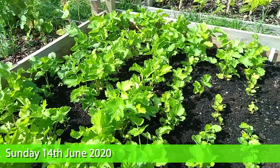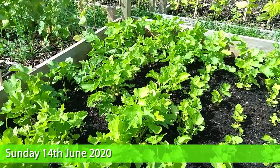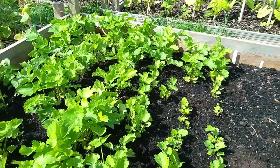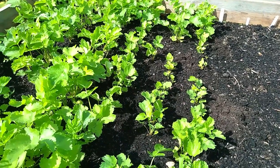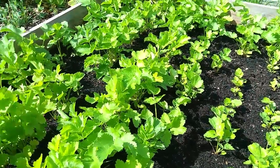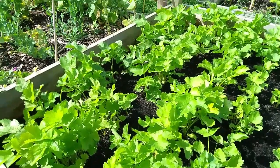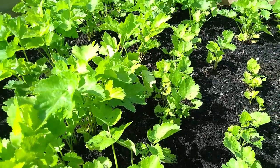Good day! I'm about to sow our carrots, autumn king carrots, but thought I'd have a look at these parsnips. These three rows of parsnips are our own saved seed of Guernsey half long. These three rows are fresh seed that we bought of Guernsey half long. I think you can see the difference in germination. Obviously, we have no idea whether the ones that we saved are actually going to produce or not. I've been doing a bit of weeding, which is why there's some ground on some of the leaves.